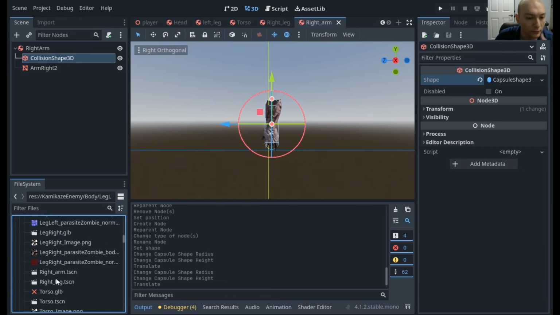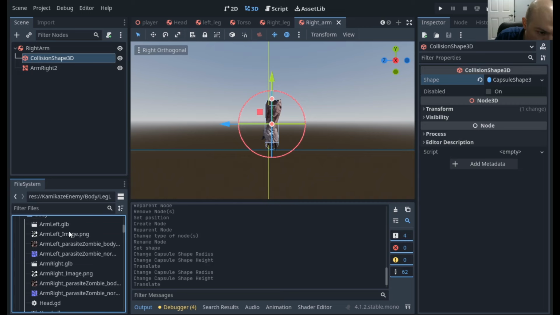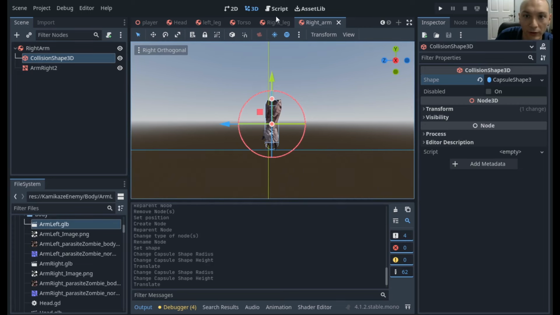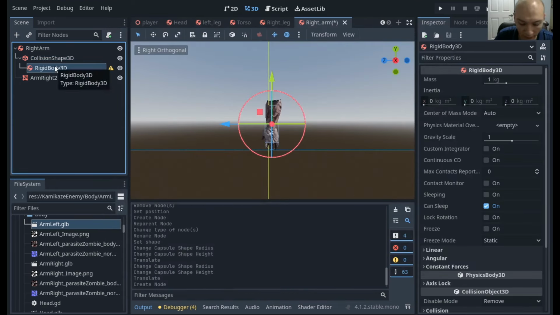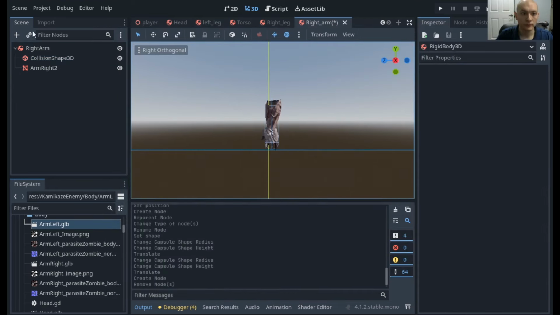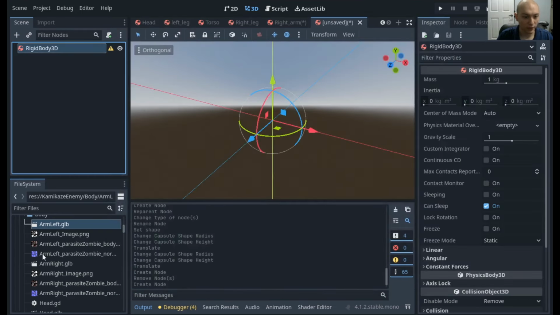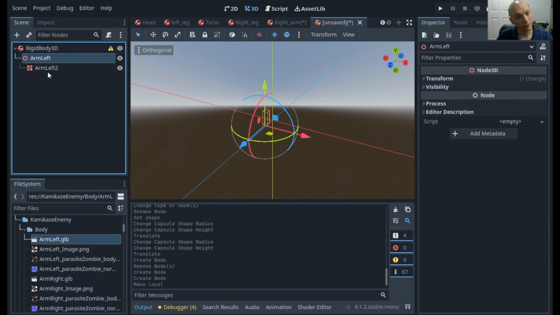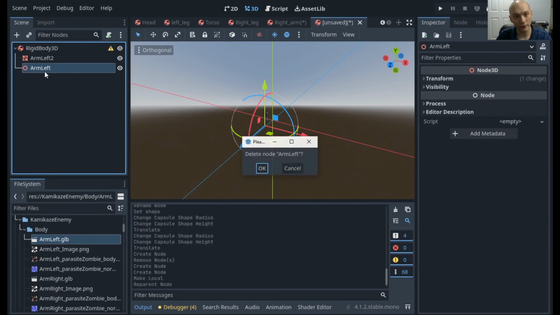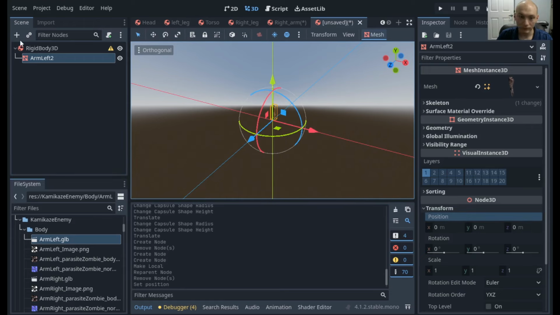Right, yeah. Left. All right, here we go. Arm left. New scene. Rigid body. New scene. Now rigid body. Now the arm left, and we drag it in. Then we make it local. Then we pull this out. Then we delete this. Then we reset our transform.